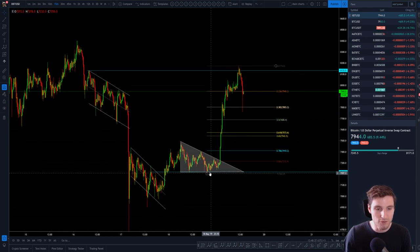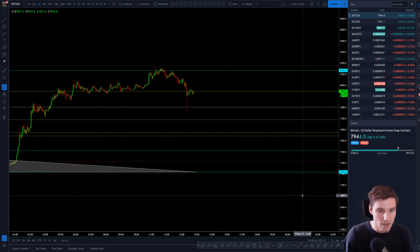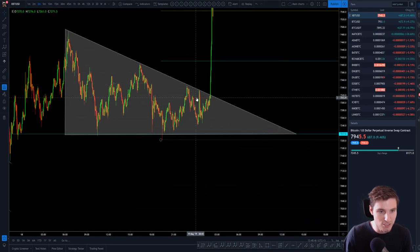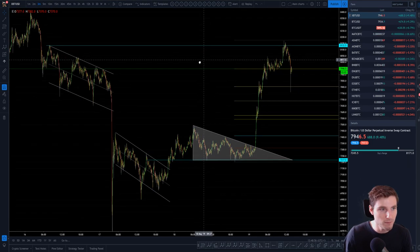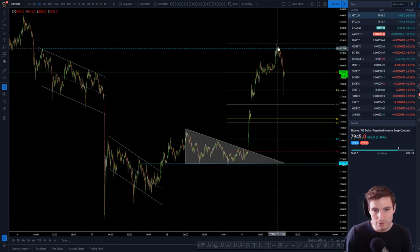So then we obviously pump really, really quickly. You see this on the 3 minute time frame. You can see how we come up, tested it as resistance with a partial decline there, and then we just blast straight up. So this was a relatively quick rise. You had little brief pauses on the way up, but we come up to the last high of our parallel channel. So then you can see the old high, the very high of the parallel channel, and that's exactly where we came and back tested as our resistance today.